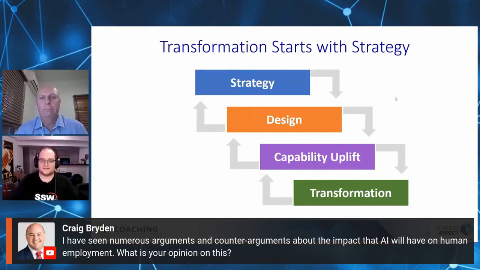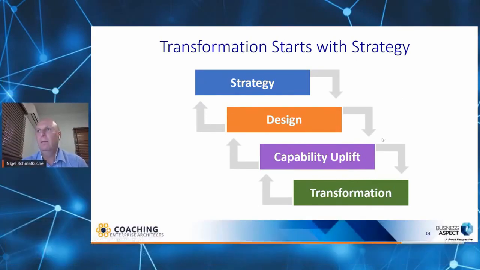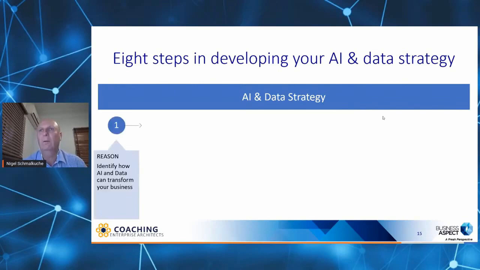Okay. Yeah, thanks for the answer. So that's that. The strategy is not the end of the piece, and it takes a real effort across the organisation to have that transformation. So what I thought I'd do now was just to outline 8 steps in developing your AI and data strategy, and this is very high level. But I thought it would give you a sense of how I develop an AI and data strategy, and how it can be across the organisation, not just the technology.